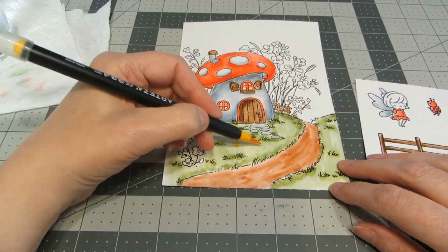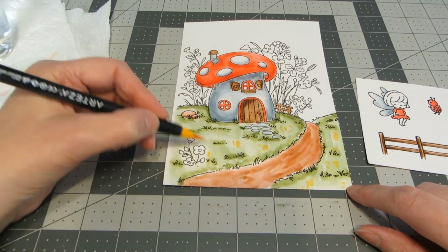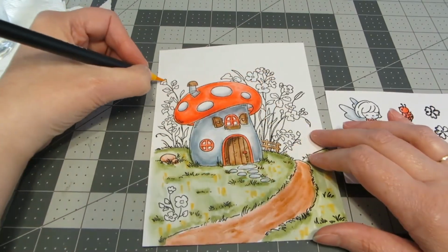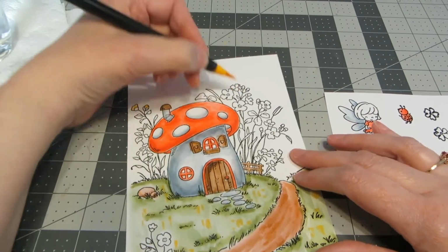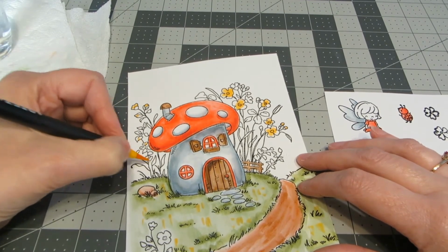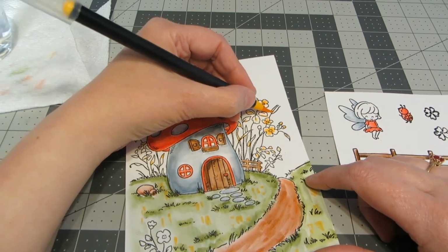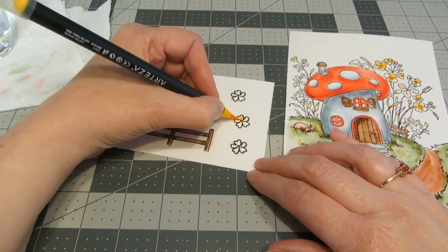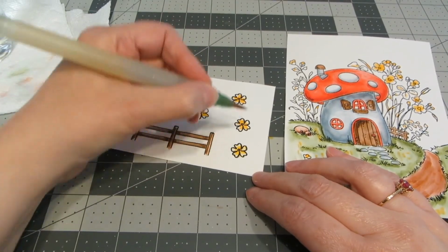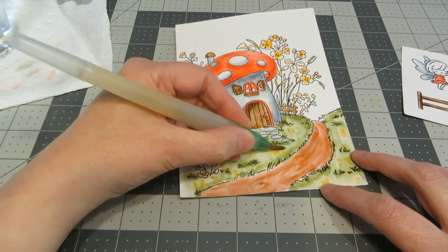And since grass isn't completely green, in order to give it a little bit of a realistic feel, I'm taking a darker yellow, just adding a few little streaks here and there. Then I'm going to take that same yellow and color in any flowers. Then on some of the leaves, I'm going to add just a little touch of yellow here and there. There's a lot of greenery, so I want to keep it pretty easy and loose to color in. So I want to go ahead and color in the separate flowers that I embossed. I'm going to take my water brush and blend all those out. I want to be sure to soften out all that yellow that I added in the grass.